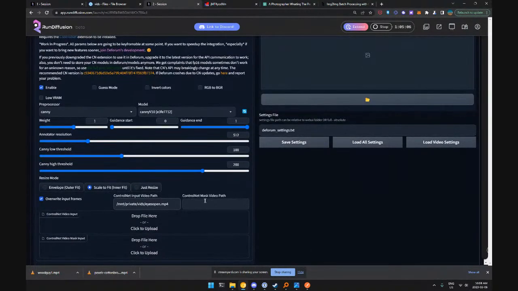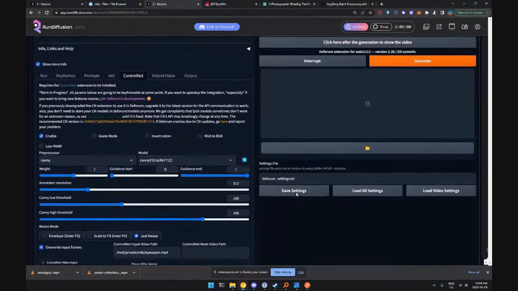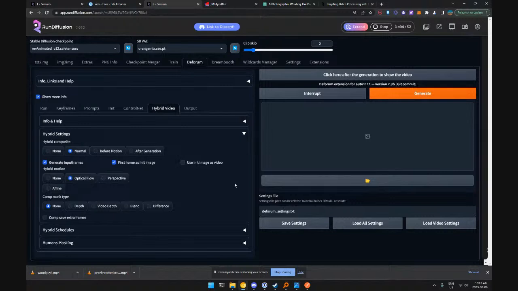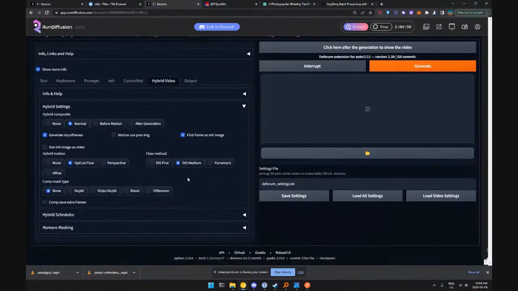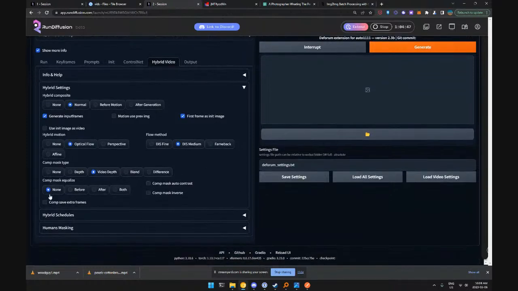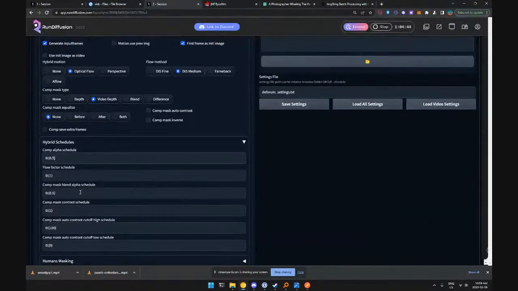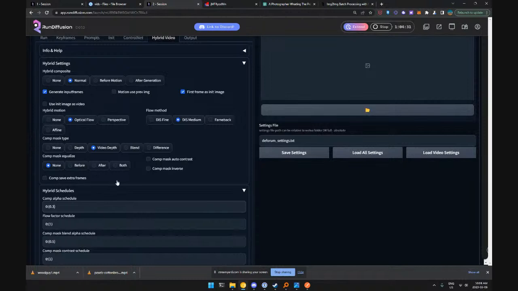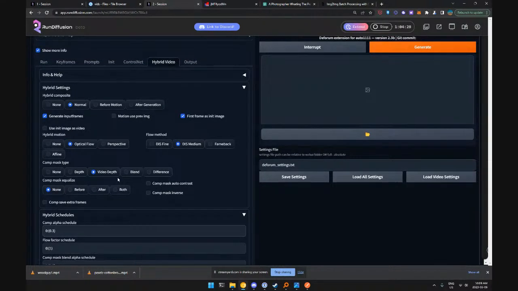Okay, so we've got that in there. We're going to leave these all as default. I will, however, switch this to just resize. And then let's go to the hybrid video settings. We're going to go normal again. We're going to go generate input frames. We're going to go optical flow. We'll leave it at medium. And we'll do video depth. Coming down here to hybrid schedule, you see it's very intimidating at first, but once you get it and know what works, you can kind of roll through it. Now here, comp alpha schedule. Let's lower it a bit. This is cool because what's going to happen here is that the mix of the diffuse frame is going to be very creative.